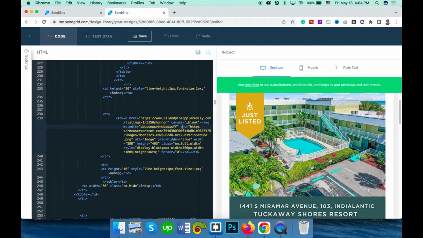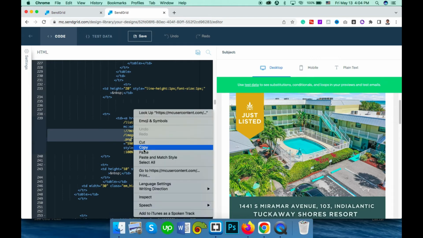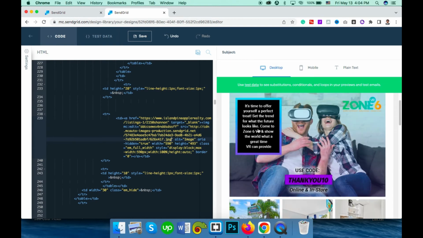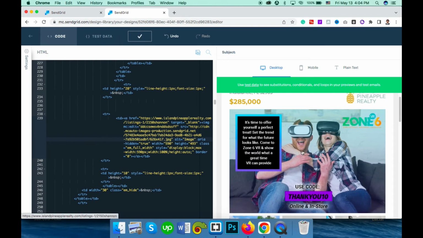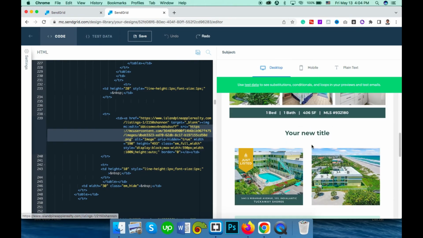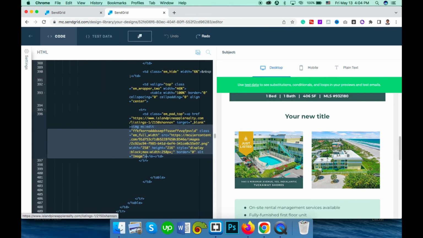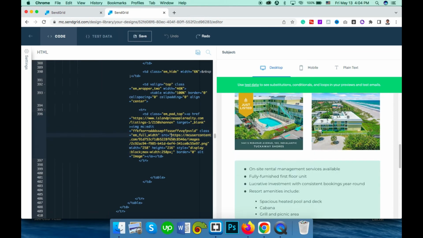You will see that the image source is here. You have to update the source. That means you have to replace everything that is under the inverted commas. So I am pasting my new code that I just copied from there, and the image is here. Say if you want to undo this change, click on undo, and let's try changing this one. You can simply go here and change it from here.